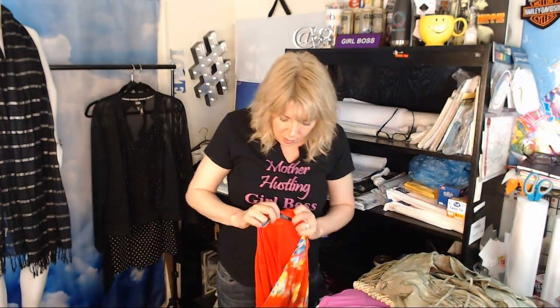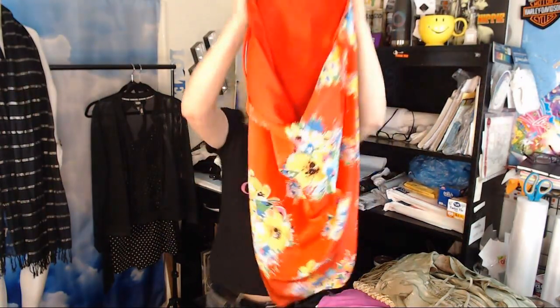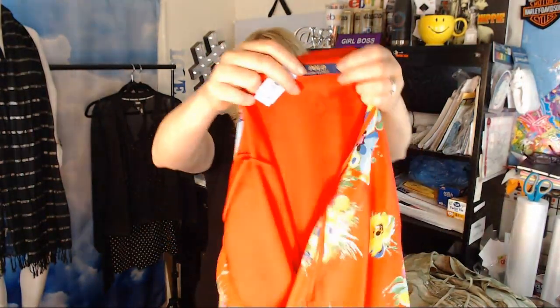Okay. This is really good. Oh my gosh, this is Polo Ralph Lauren. If you're going to sell clothing, learn the different labels within Ralph Lauren, because some of it is from Dillard's, and you might make a little bit of money. Some of it's super high end, like the black and the purple. Don't confuse this with Ralph Lauren Polo.